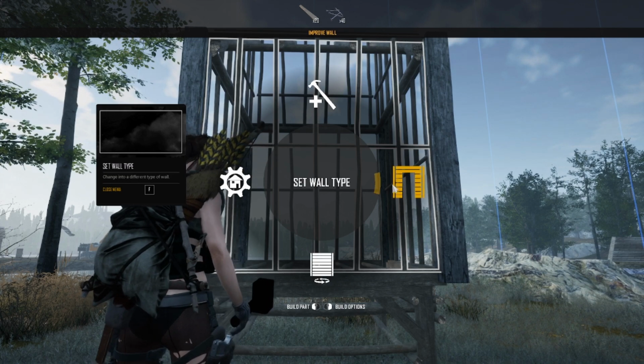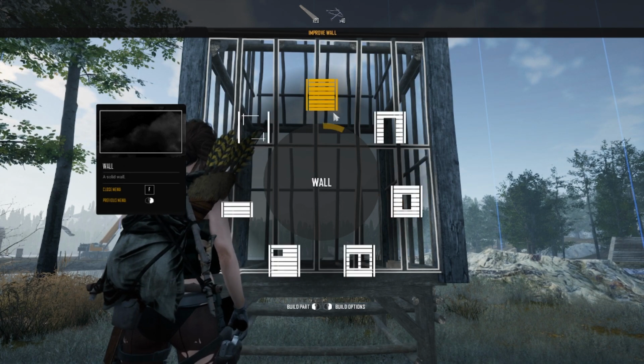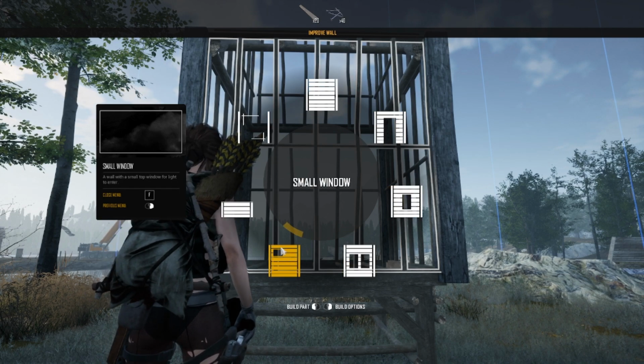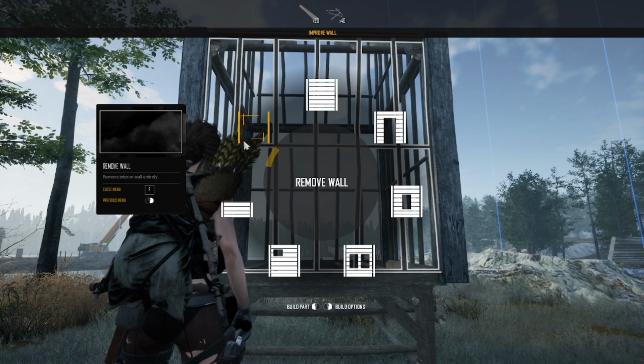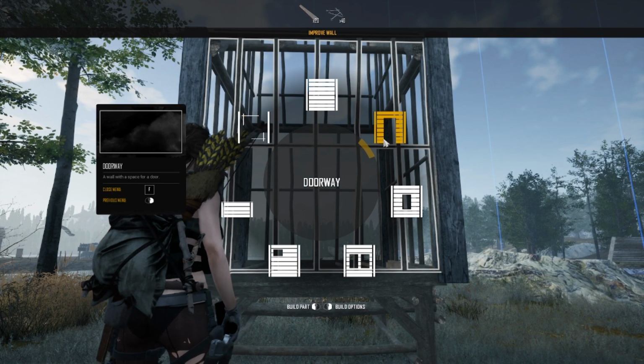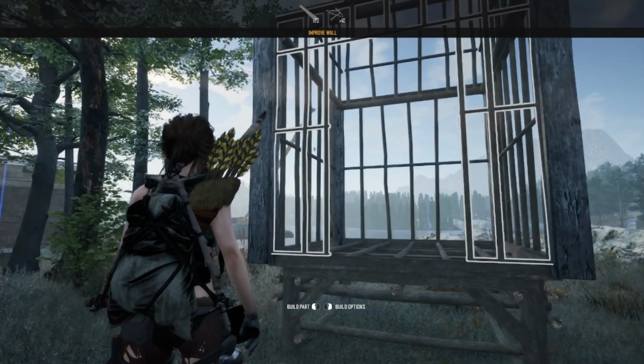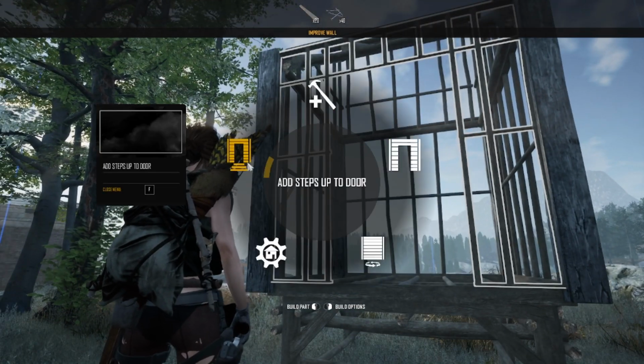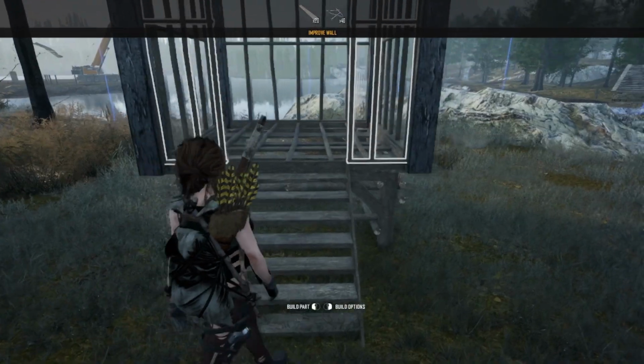Now we're going to go back into build options. We're going to go to set wall type. And under here we have wall, doorway, single window, double window, small window, low wall, and remove wall. For this, we're going to select doorway. Now, immediately I'm going to look at it again and right click and add stairs to that, so that we have stairs to get into the base.